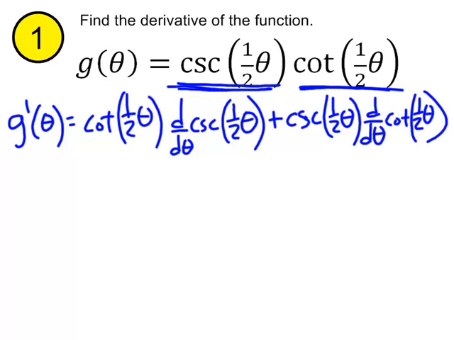So again, that was focusing on just the product rule alone. And now we can take a breath and then in the next step focus on the chain rule. So it's the chain rule because we've got a function, a 1/2 theta, plugged into cosecant here. So let's tackle that. And I've just instituted the convention I've developed in recent videos of making the outer function green and the inner function red. So let's focus on this and derive the outer function. So what's the derivative of cosecant?